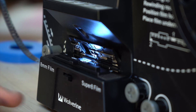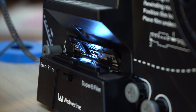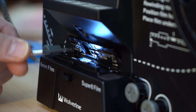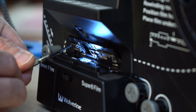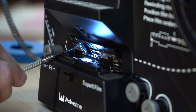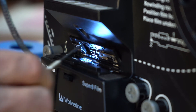With the prior project, I had to increase the tension on these sleds to make the film advance through. So what I'm going to do is put it back to basically the factory reset, which is turning it right and raising these sleds all the way up as high as they can go.